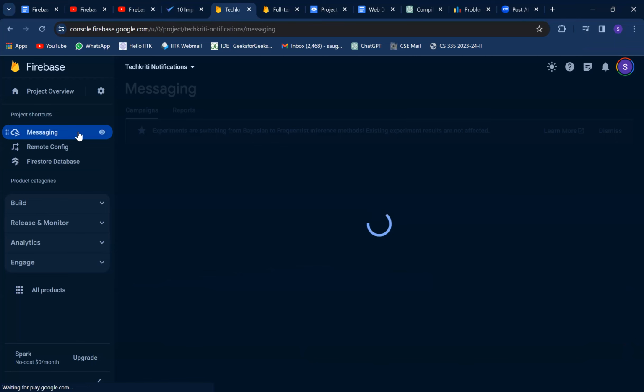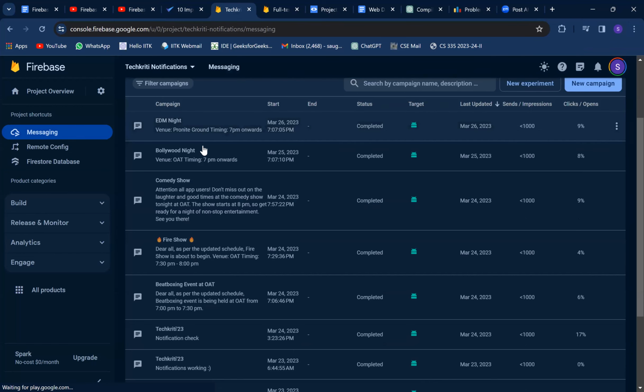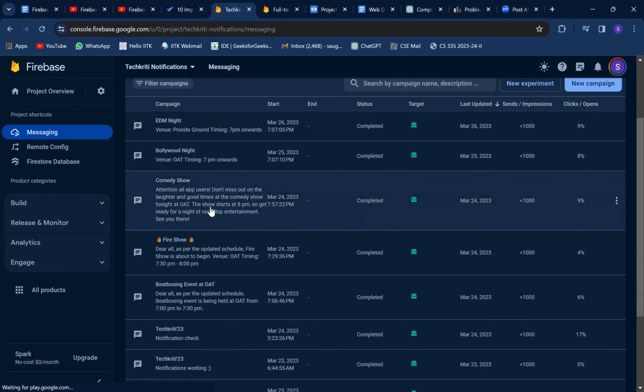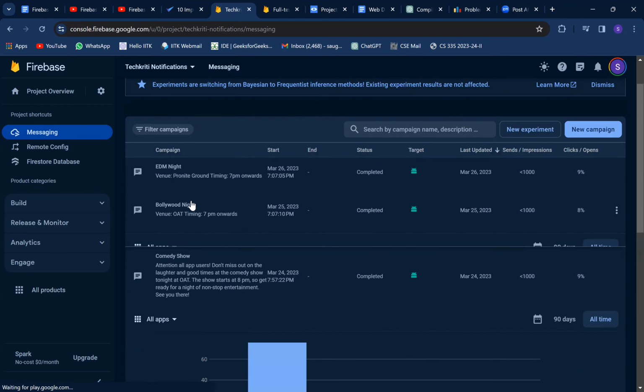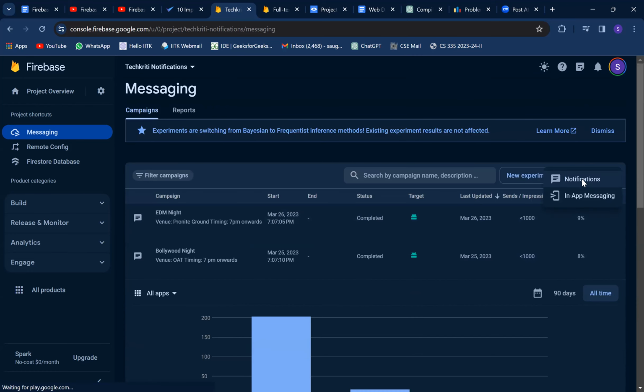If you might remember, these were some of the messages that were sent just by the use of Firebase. You can easily send to hundreds of people just by creating a new campaign, notifications.